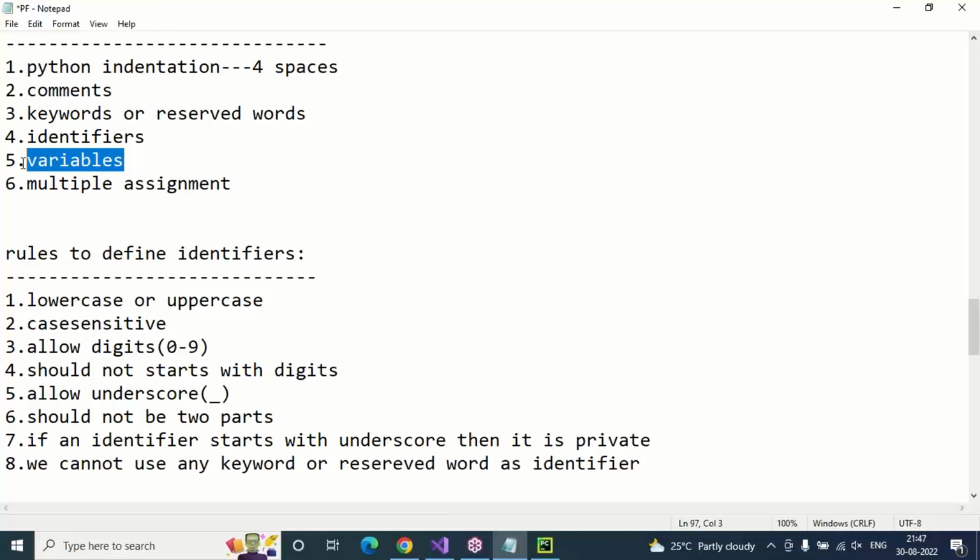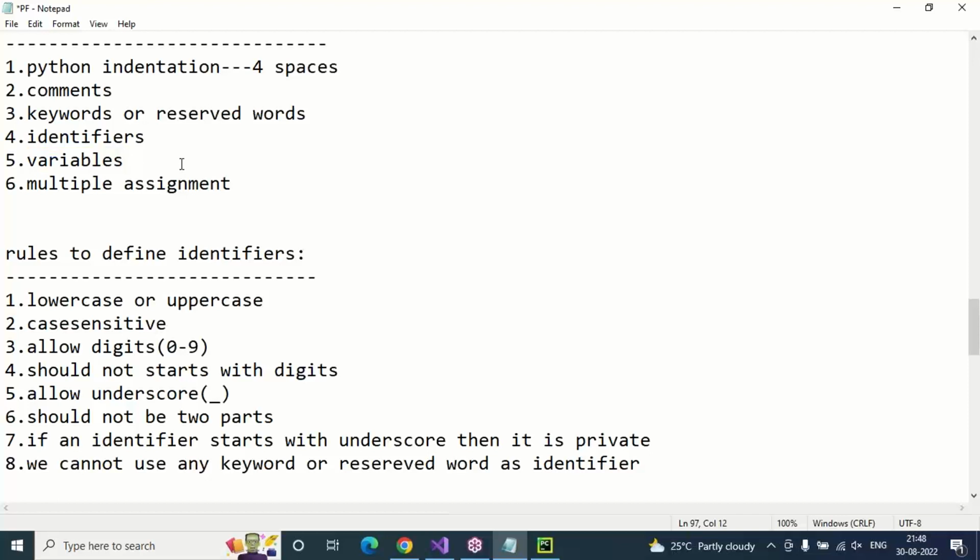Coming to variables. Is a variable also called an identifier or not? Obviously, every variable is called an identifier because it's a name. But why is variable specifically mentioned here? Variable has its own meaning. In Python, every value has its variable. And while declaring variables in Python, you need not specify any data type, because Python is a dynamically typed programming language. Based on the value of the variable, the data type will be decided.